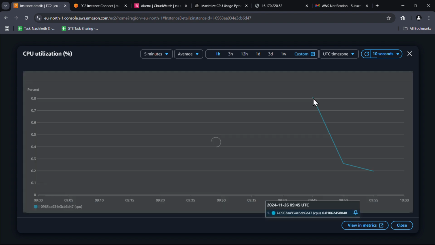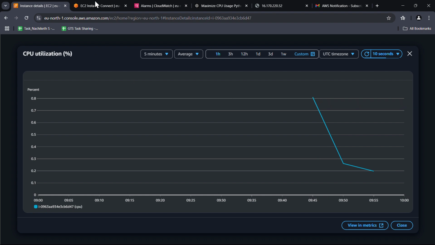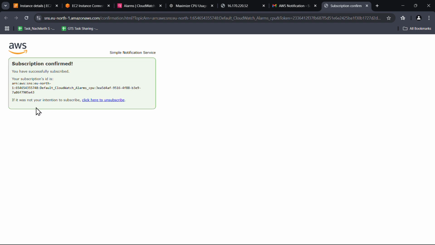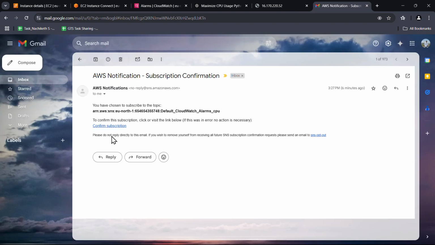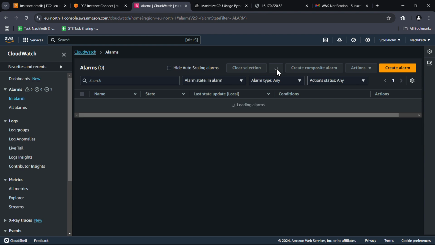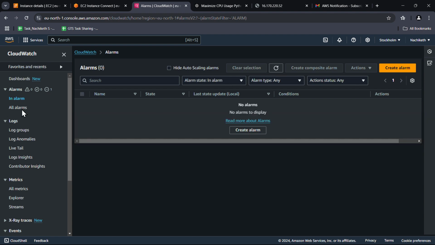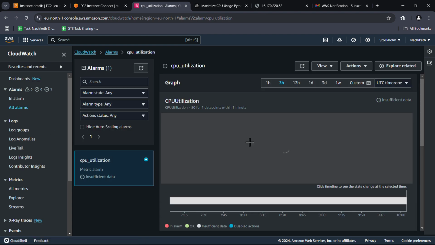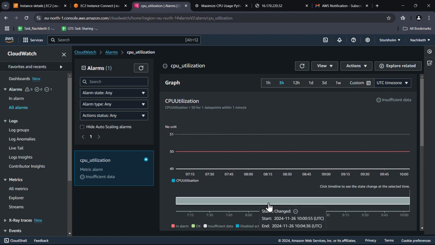Okay, now my CPU has reached there, but still the alarm is not triggering. It is still looking for CPU utilization, so it's showing insufficient data.